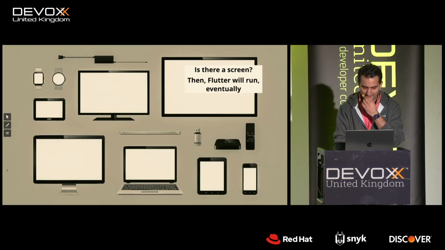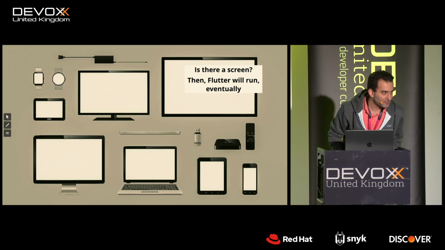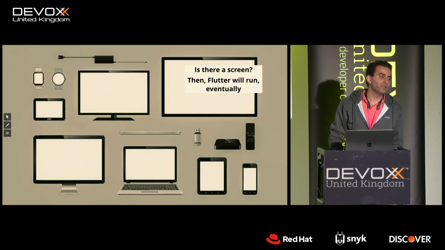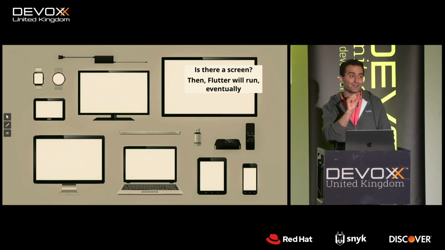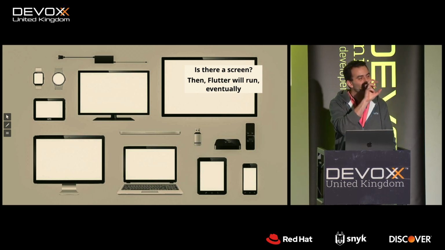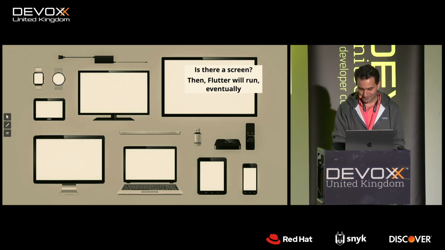All right. So we're coming to this question: is there any screen out there? And if the CPU is supported for Dart, can you build an app with Flutter for it? Yes, you can. So essentially, or eventually, Flutter will run everywhere. And that's actually one of the goals of Flutter, to manage all the pixels on different screens.